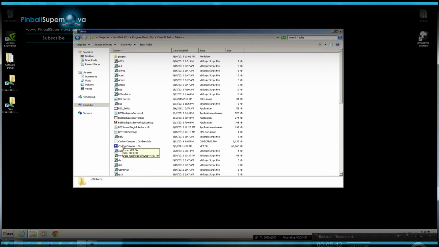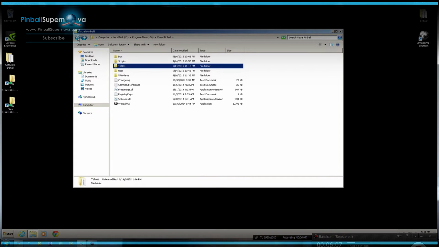I always keep them the same. So if one is called Cactus Canyon 1.06, the Direct B2S has to be the exact same name. If you don't have them the same name, they won't run. They won't find each other. That's with all your tables that you download. Make sure the names are the same format when you download them in.